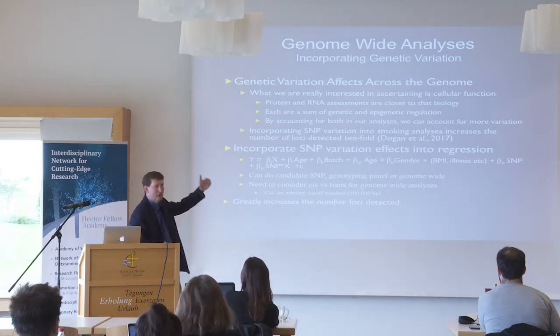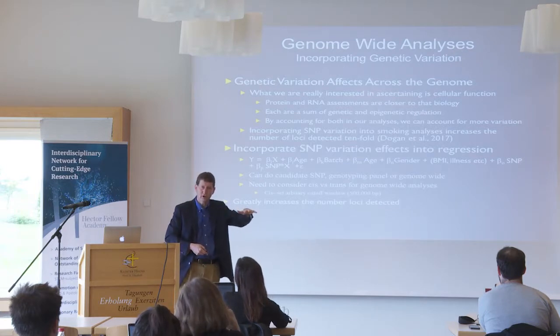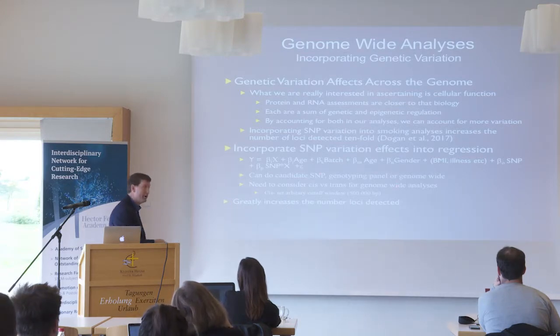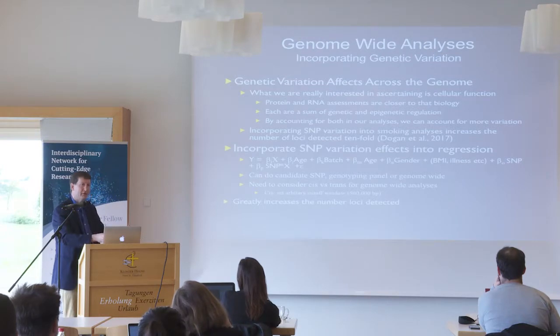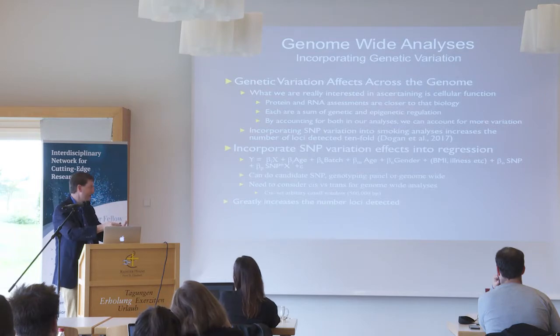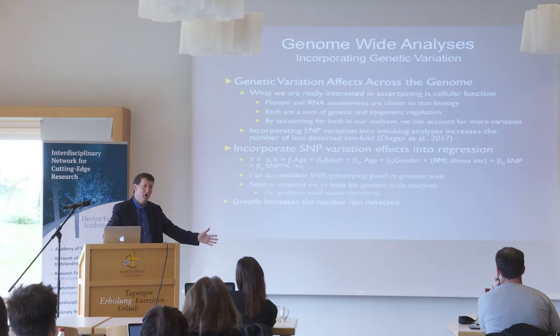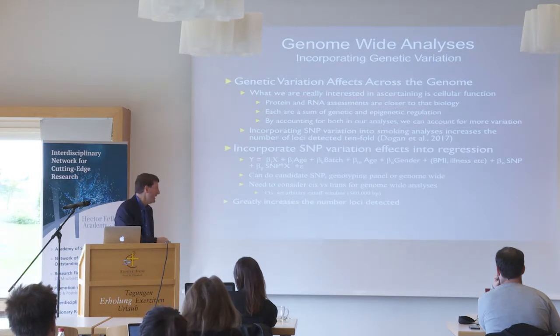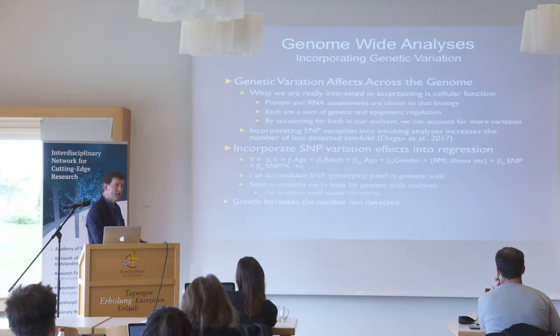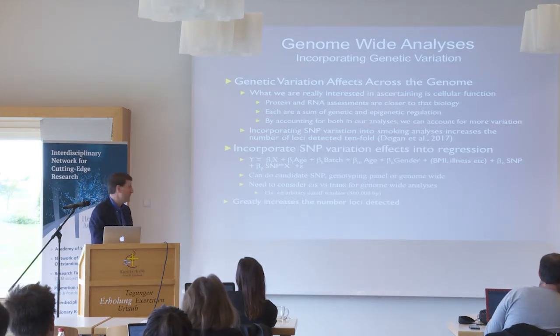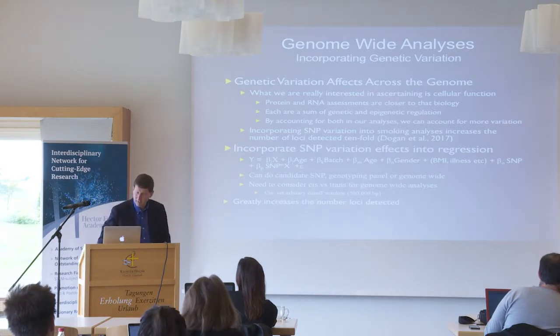Best yet, you can do this genome-wide using genome-wide chips, or you can do it with candidate SNPs or on candidate genes. Now, the only thing you have to worry about when you conduct these analyses is differentiating between cis acting variation and trans. Since we do not fully understand exactly the folding of the human genome yet, most people use an arbitrary cutoff window of 50,000 base pairs or 500,000 base pairs on either side as the window for trans. It greatly increases the number of loci.